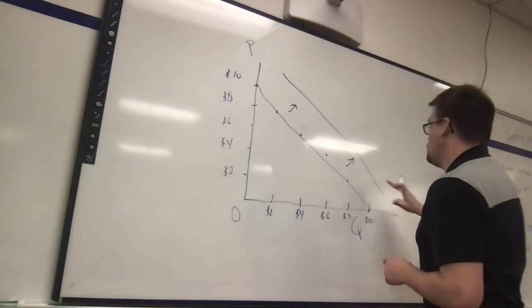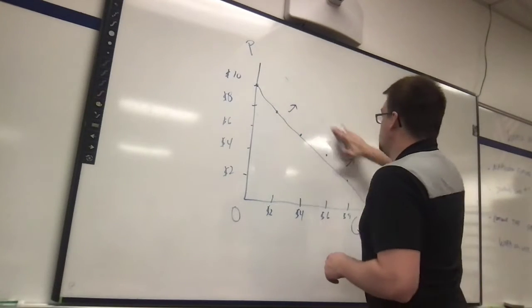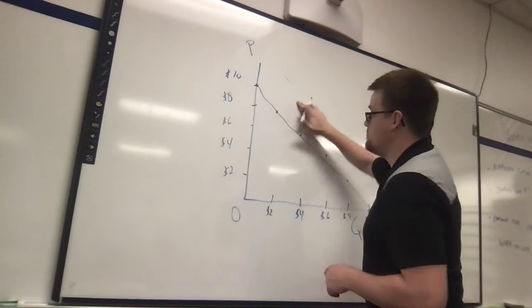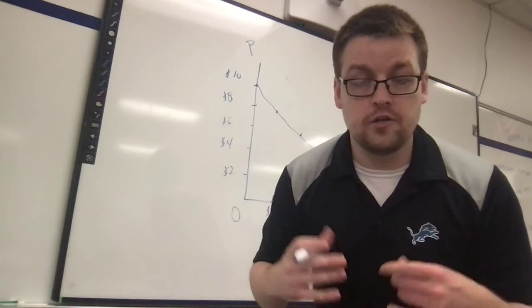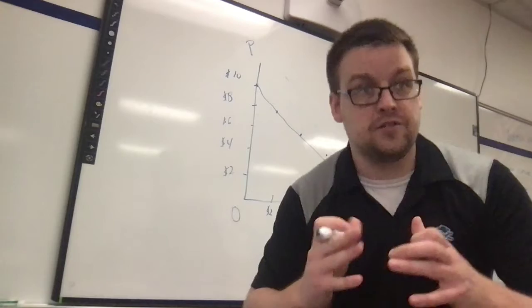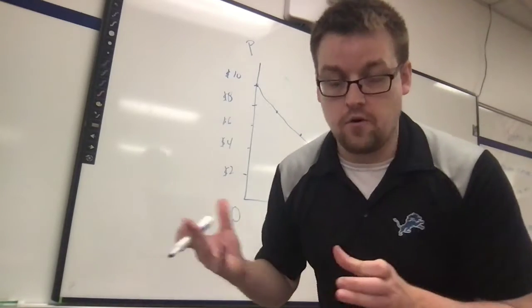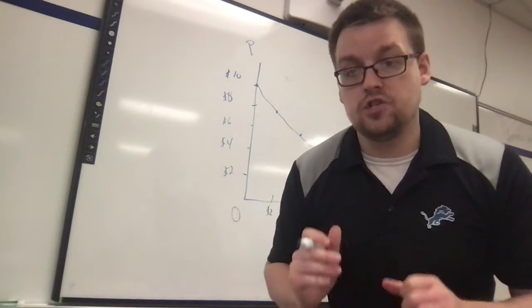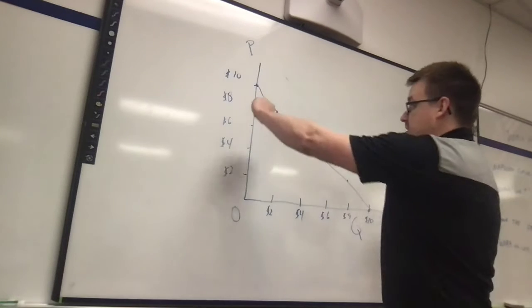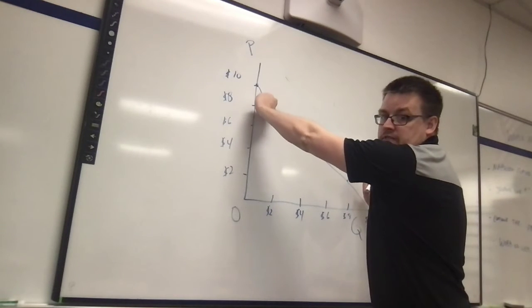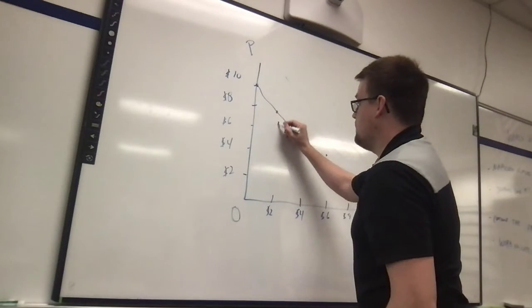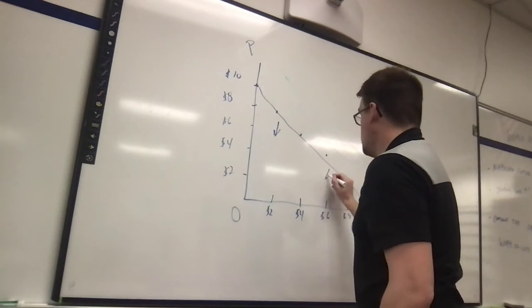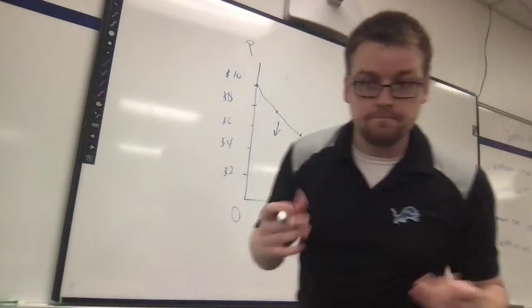Now, if things were to change, and we saw a dramatic shift in population, so Dexter's population decreases, all of a sudden we would see a shift left. So with this line, it's going to be a shift down and to the left. We're going to have arrows here, and that's what it's going to look like.